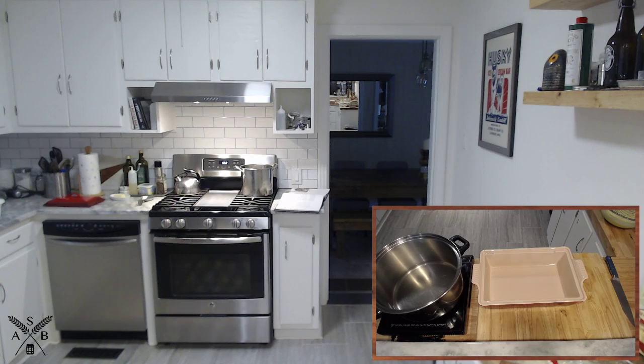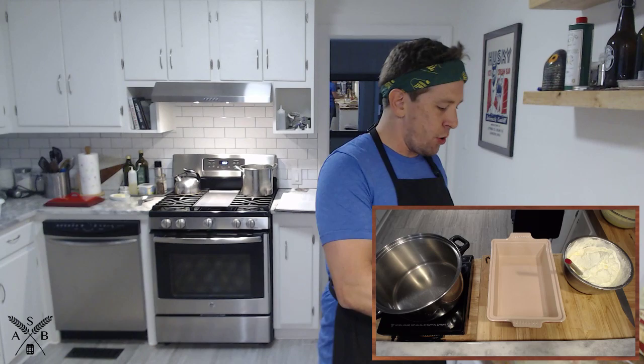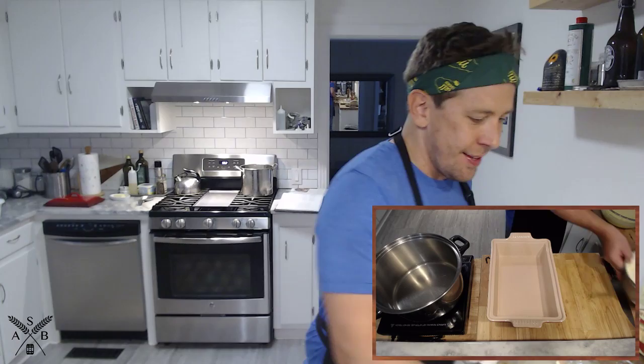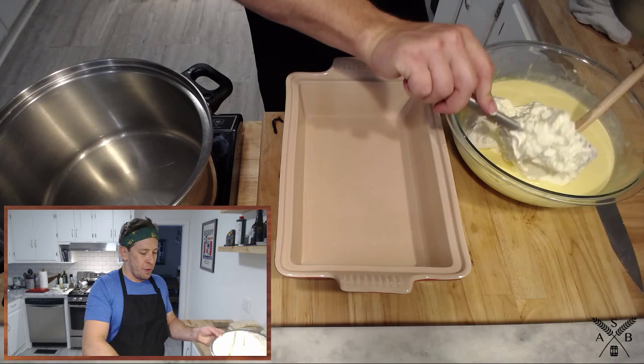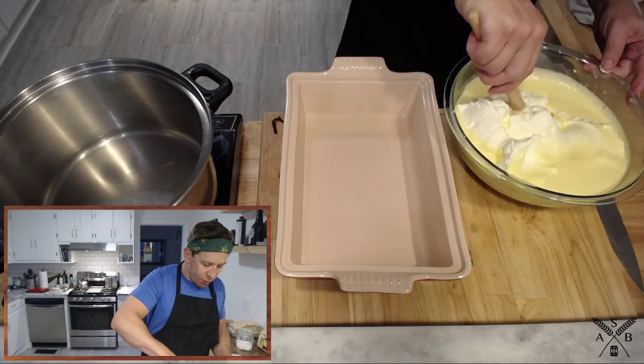So, how do you build a tiramisu? All right, so one thing, you don't want to knock the air out of your whipped cream. So when you add it to your custard, you want to just fold it in. You don't want to whip it too much. We're just going to ladle it into the sabayon and just fold it in. Just fold it together. Nothing crazy, just incorporate. Okay. Want to be nice and airy, fluffy, light. So get in there, whipped cream. That's probably enough. And it's kind of like fold it in. Just fold it in. Fold-a-roo.